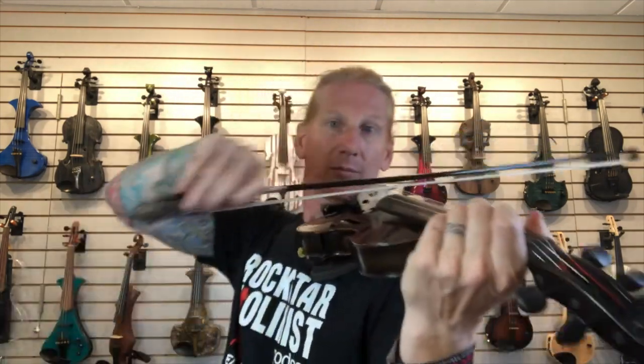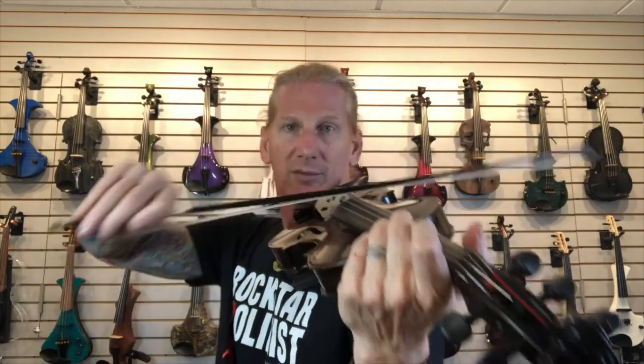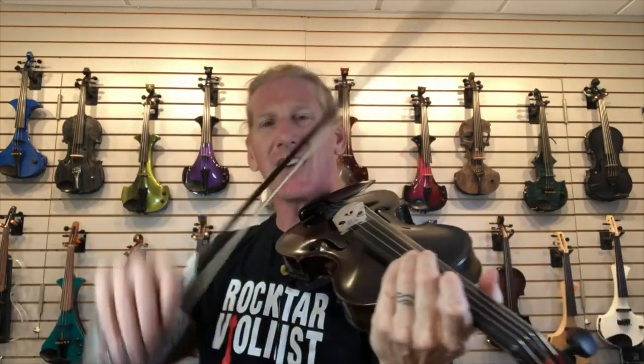Well, the neck is a little wider, the string spacing is a little tighter, and the angles are a little different. So that's a thing, making a small adjustment in your angles and your spacing. If I want to go diving into my G string, I've got a 4-string and I'm used to diving into that G string, sometimes that C might feel like it's in my way. So I've got to get used to not diving so hard into that G string because I do have a C underneath that I don't want to hit. So it's a minor adjustment.